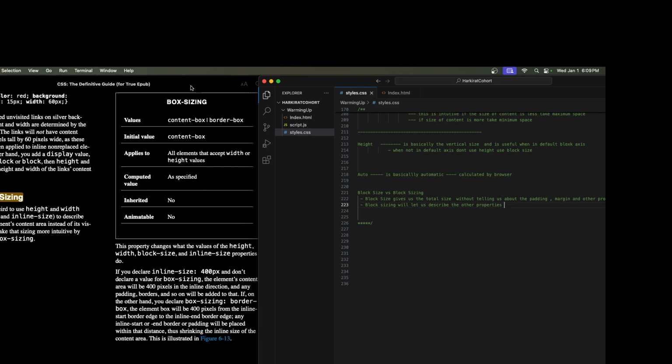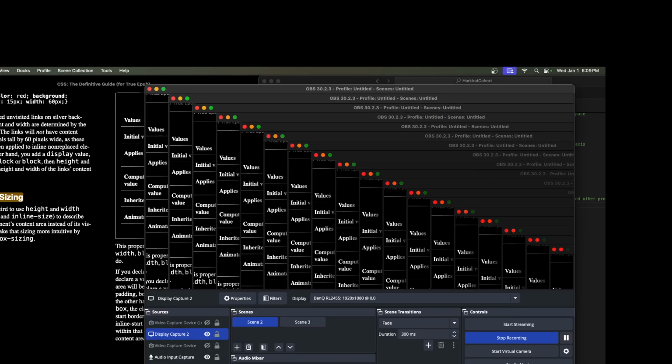It won't give me the individual sizes. I will not be able to control other factors such as padding and margin. So hence, to have more control over this feature, we use box sizing.